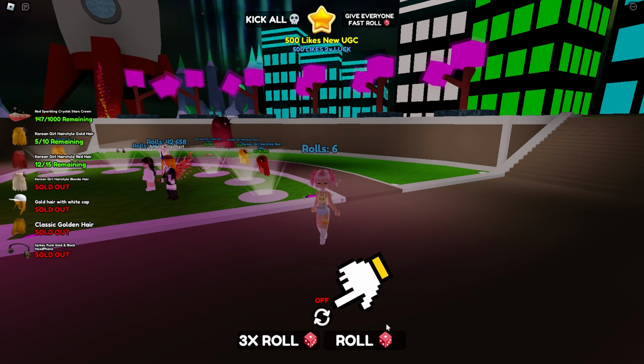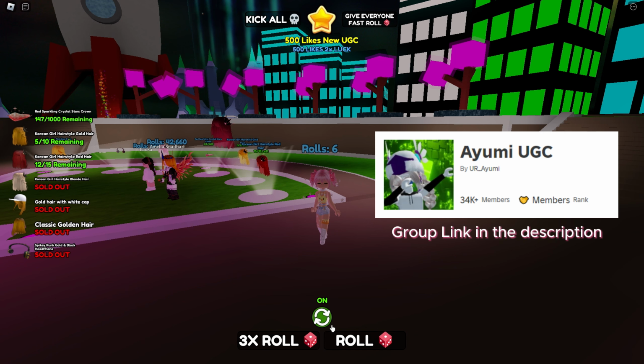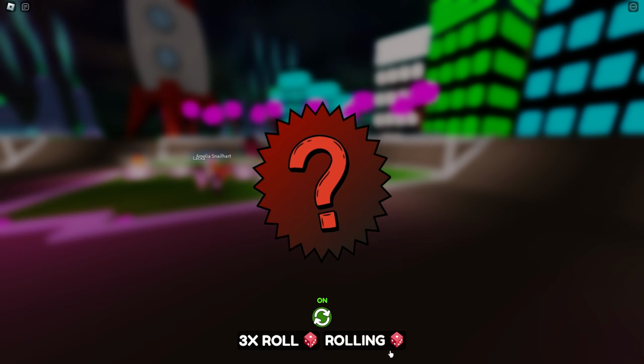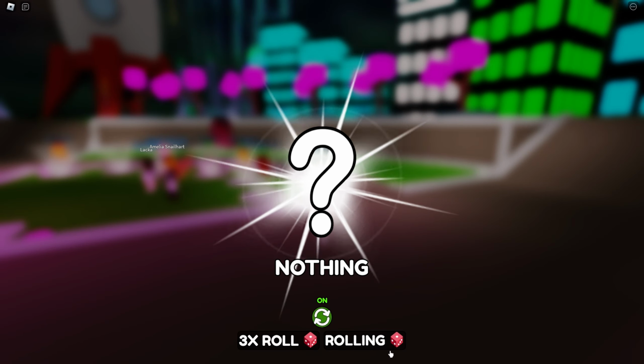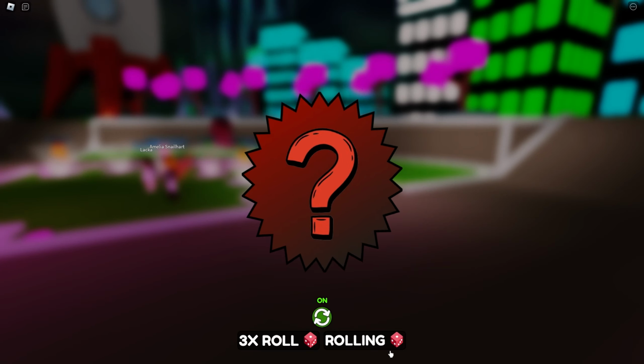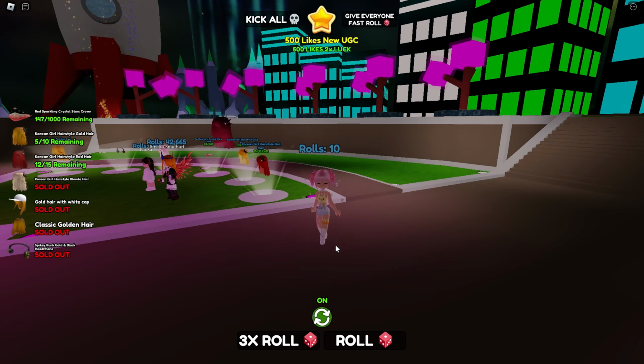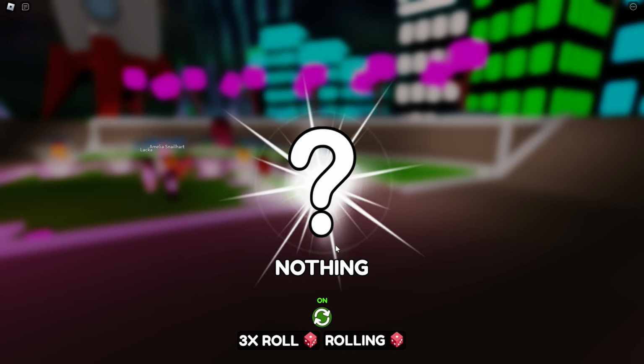To activate auto roll, you need to join the creators group. Keep trying until you get the hair. Collect 1000 of this key to unlock fast roll. This is what it looks like.